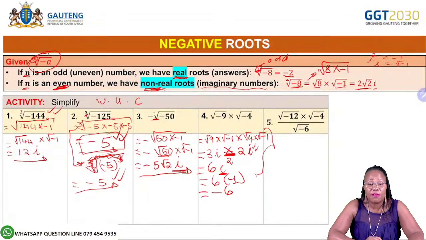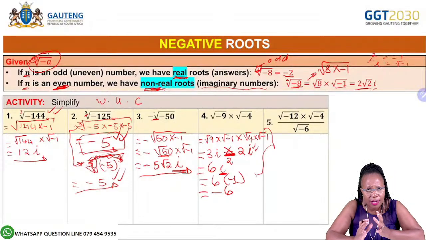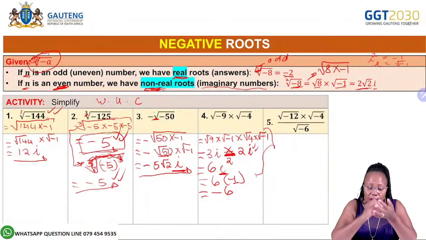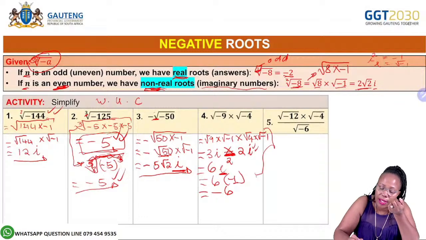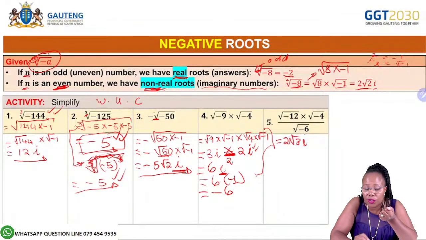And then look at number 5. With number 5, we can master this with a short method, right? You can check the square root of 12 in your calculator, then set form, it will give 2 square root of 3. Isn't it, grade 12? Square root of 12 is 2 square root of 3. So if we have a negative here, we know that there's a square root of a negative 1 there. So that means it will be 2 square root of 3 i for the first one.